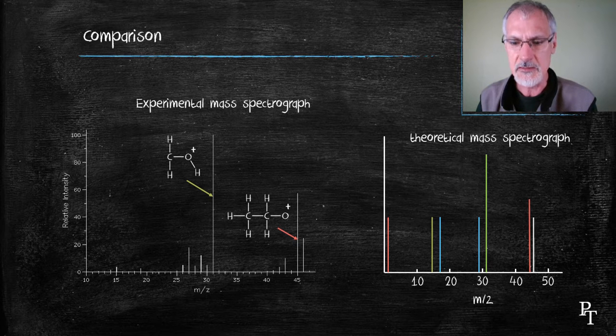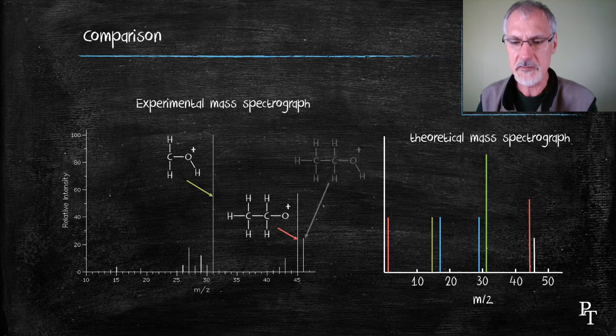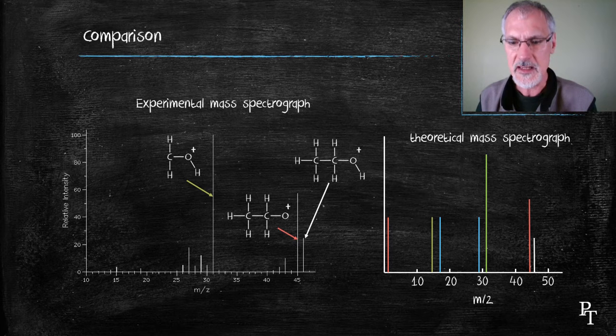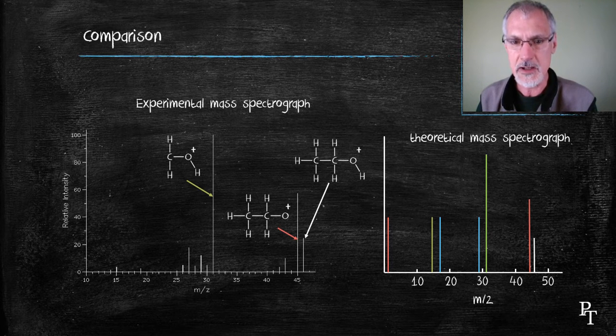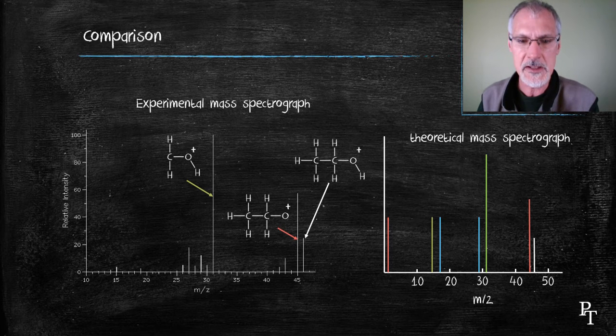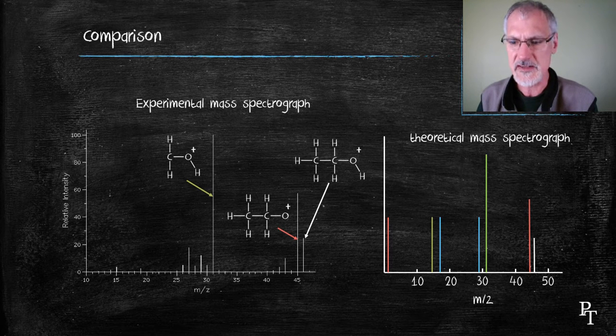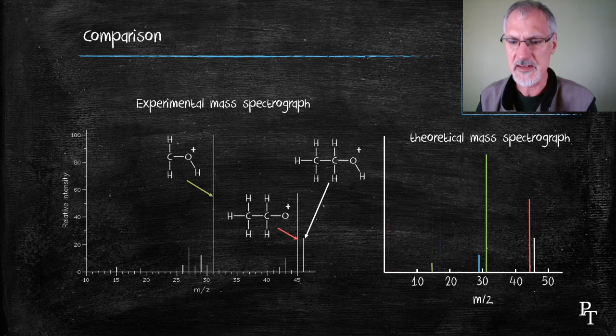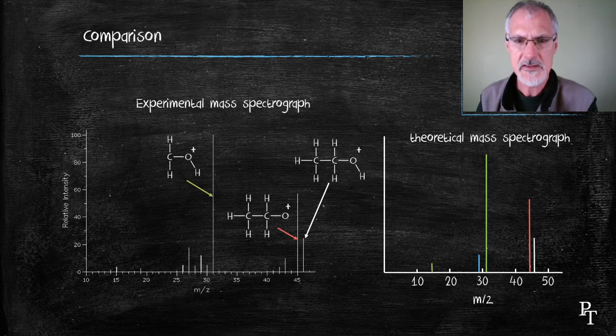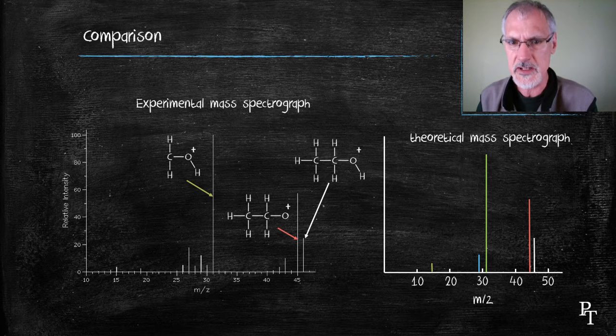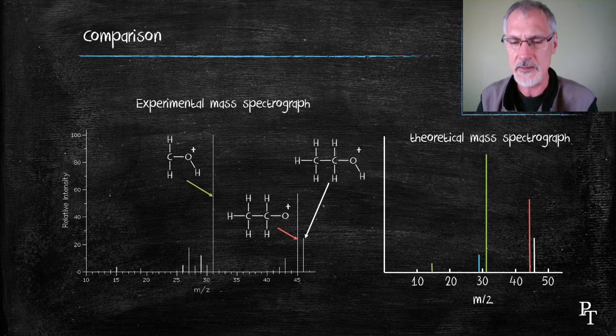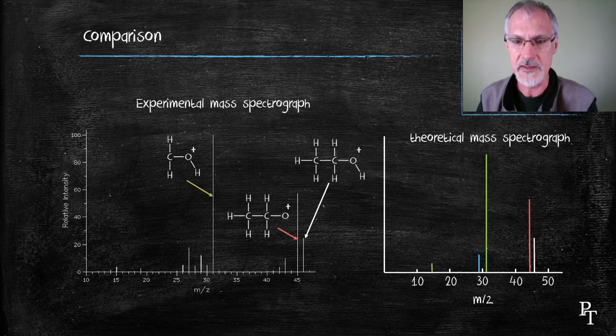My second largest peak I see at about 45. And that would correspond to ethanol less one of the hydrogens. And finally, I noticed the parent peak, the peak on the far right-hand side. That particular peak corresponds to the whole molecule without any part of it breaking off. So there I've identified three of the major peaks that are present. The other peaks happen in lesser amounts. So it's not necessary that you're going to get an equal distribution of all of the peaks that you theorize. Inevitably, some peaks will be favored over others. And you have no way of knowing until you collect the evidence.